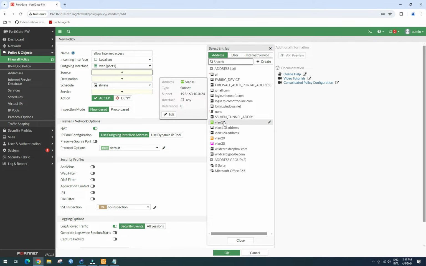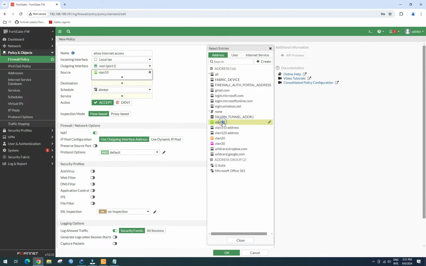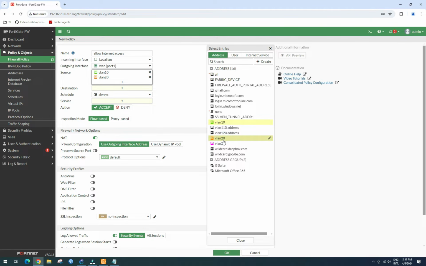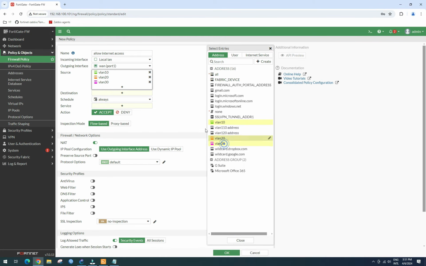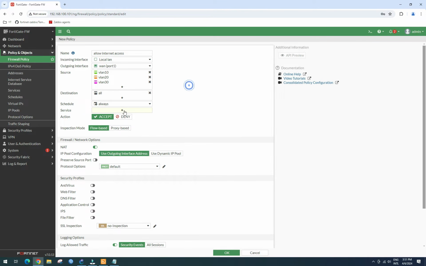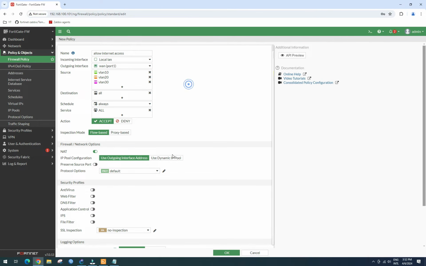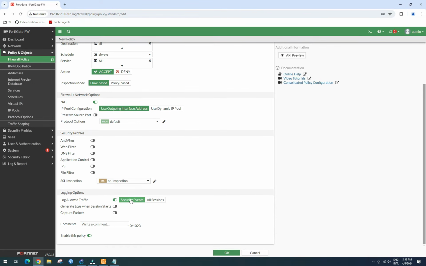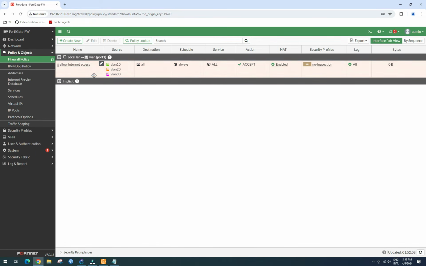Then we select VLAN 10, 20, 30 as the source. So these are our 3 VLANs that we want to allow to the internet. Destination, we select all, NAT enabled, all sessions. So now we have this policy that allows all these VLANs to access the internet.